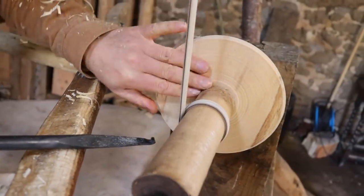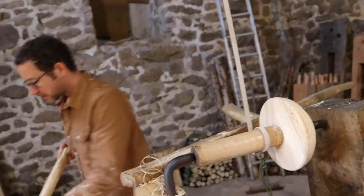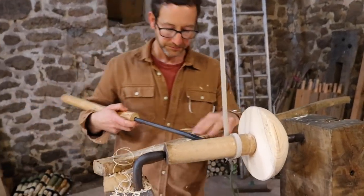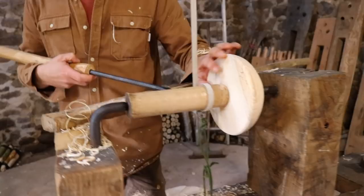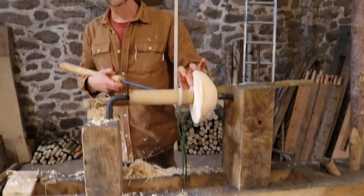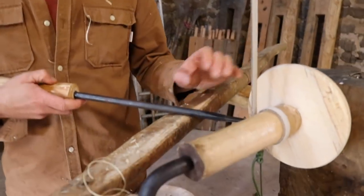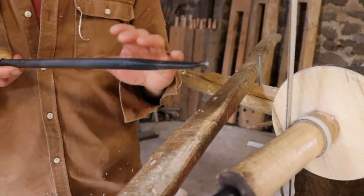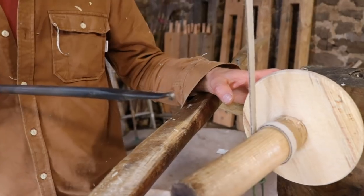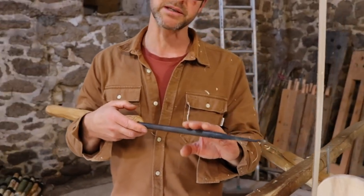Okay, so now that I've got all that tidied up and I know where I am with that surface, I'm going to start hollowing, and I usually do that with the tip down tool. Because while I'm hollowing, I'm also making the very first beginnings of the core, which will later be snapped out. And this is essentially exactly like making the stub on the back of the bowl that we just did. It's the same tool, tip down tool, same technique, same angles, everything's the same.